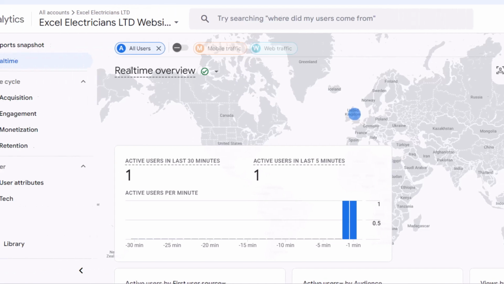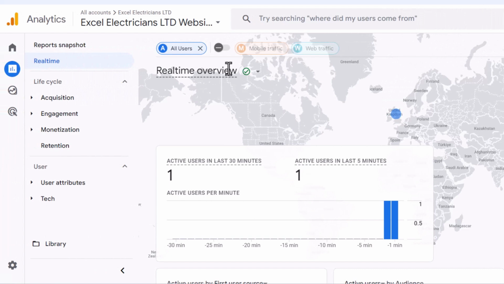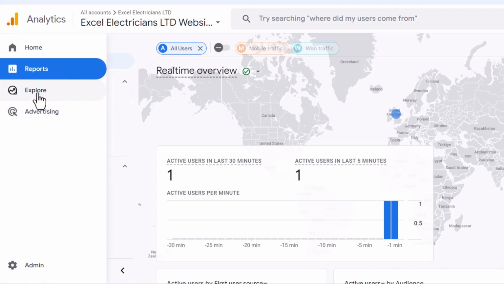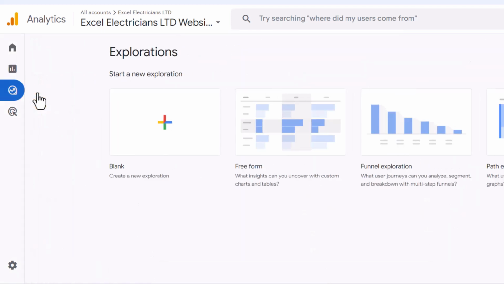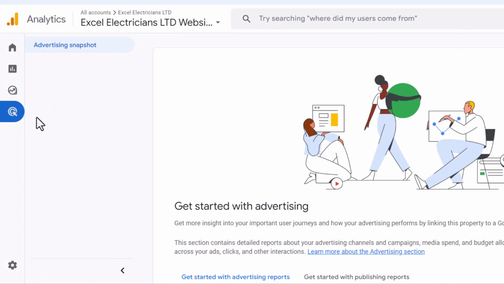As I mentioned earlier, Google Analytics is a powerful tool, and you can go beyond the standard reports we've covered by creating custom ones using the Explore option in the main menu. However, I'm going to skip this section for now as it's geared towards advanced users and could be overwhelming at this stage. The next main section is for those of you who use Google Ads, which is also beyond the scope of this tutorial. If you do run ads on Google, this is where you'll integrate your Google Ads data.